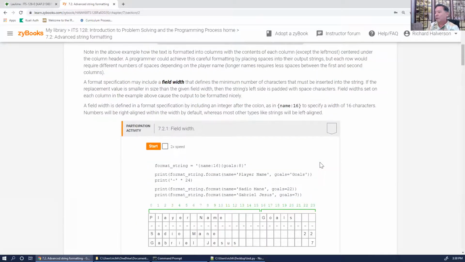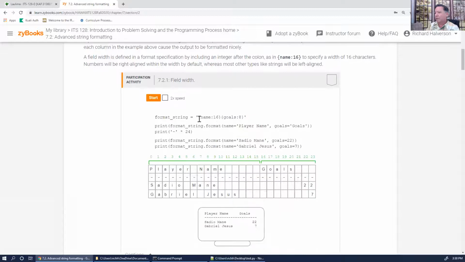Okay. And so if you're printing out, here's an example. You create a format string that looks like this, where the name field is going to always be 16 spaces, and the goals field is always going to be 8 spaces. Then when you actually execute it like this, the first name is this string here, and goals is this string here.